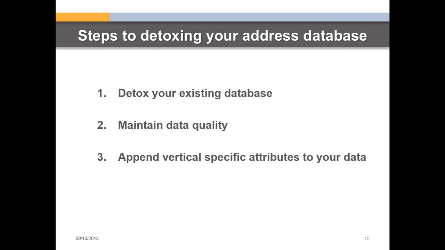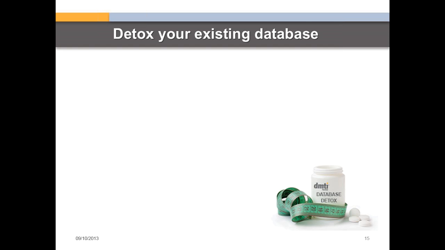So how do you detox your address database? The first step is you want to cleanse it and get that detox for your existing database. The second is you want to ensure that you're maintaining that data quality moving forward. You don't want to introduce any new errors, any more garbage into your database. And then you want to get a better understanding of the address, of the area, and append additional attributes to gain context. And so you can really get insights into that address, into that customer, into that asset.